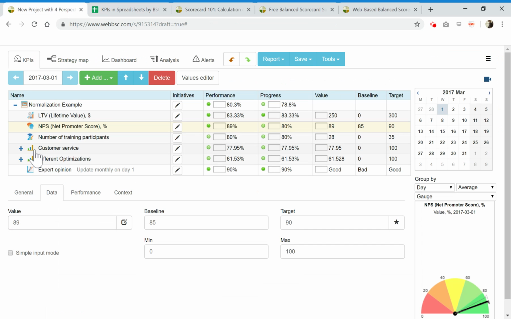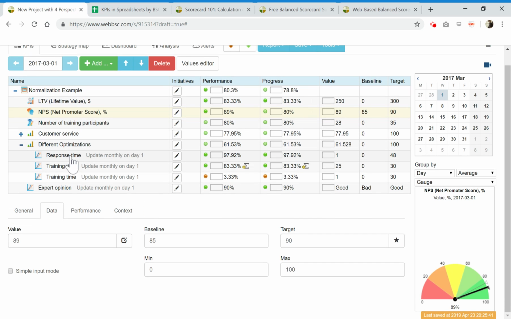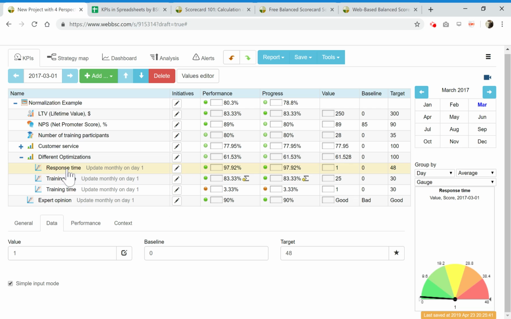So, for example, here in response time, I have this formula as well. And in the same way, I can define here my baseline and my target, so that the software would calculate for me two different values, the performance and the progress.